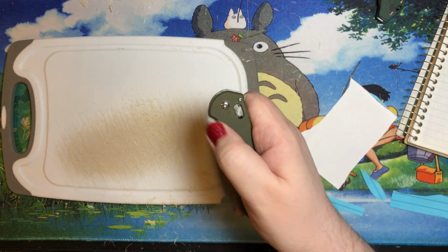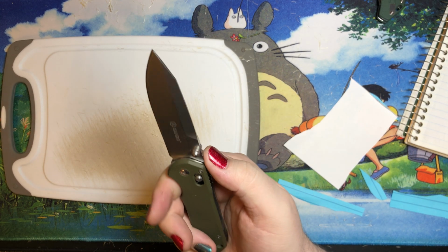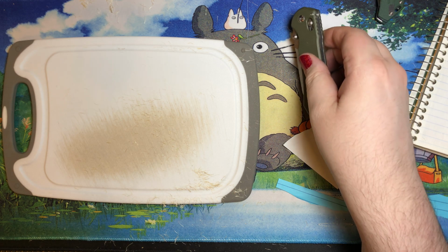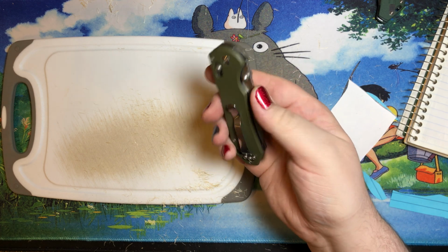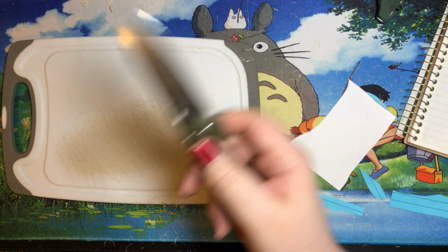So yeah, this is going to be the next one I do. I am anticipating it not doing 630 cuts because, well, I would be very, very surprised if it did, especially because this was fairly darn easy to sharpen. So there you go. All right.